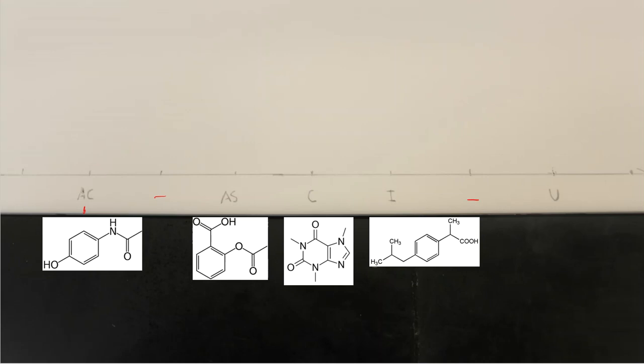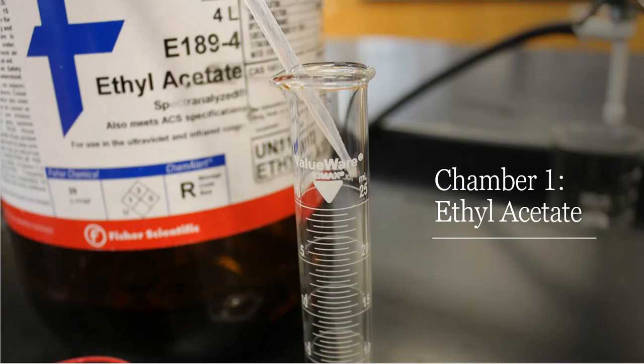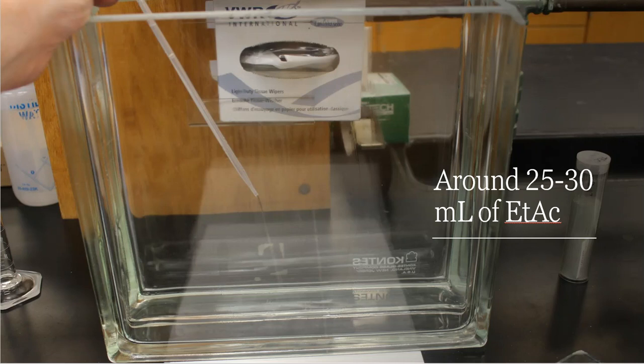All right. So in the very first chamber, ethyl acetate. So I just took a graduated cylinder. I just filled it full of ethyl acetate. These tanks typically do not take more than 20 to 30 mils of ethyl acetate in total. So I just transferred that into my TLC tank or my TLC chamber, and you just need a little bit in the bottom. 20 to 30 mils, it will go a long way. That will be plenty enough for your plate to suck all of that up. So this is not an issue at all.